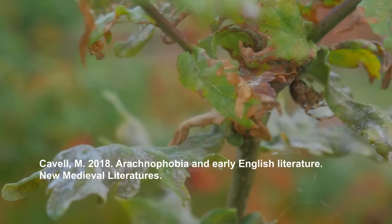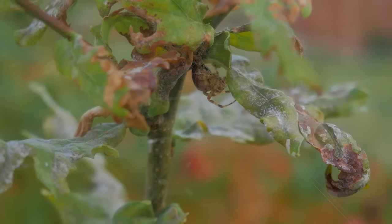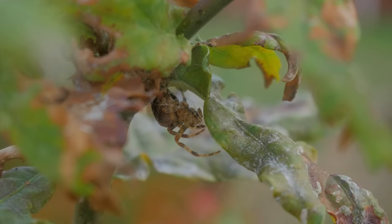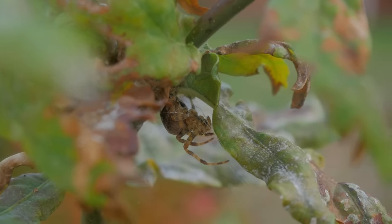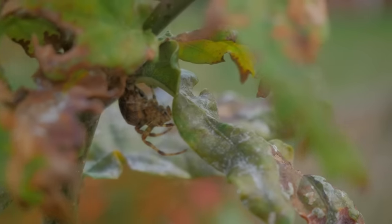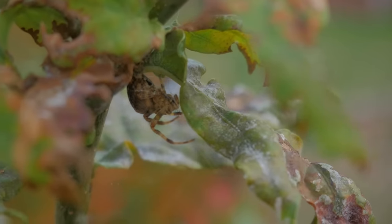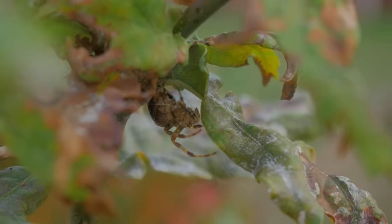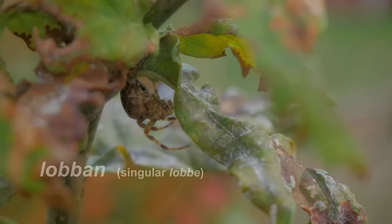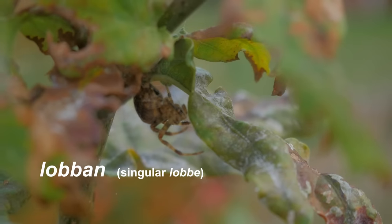A lot of references to spiders in Old English are translations of Bible verses where spiders are seen as fragile things — said to waste away like a spider, or waste away like a spider's web. In text composed by Old English speakers, albeit written in Latin, this idea of fragility is reflected. Bede's text on the life of Saint Cuthbert comments that with God helping, somebody can pass through the enemy's snares like a spider's web — implying the spider's web is very delicate and unable to stop someone walking through. The Old English Handbook for a Confessor, probably written in the 900s or early 1000s, lists spiders — using the term lobban — as a punishment alongside things like prison, darkness, and mutilation of limbs.